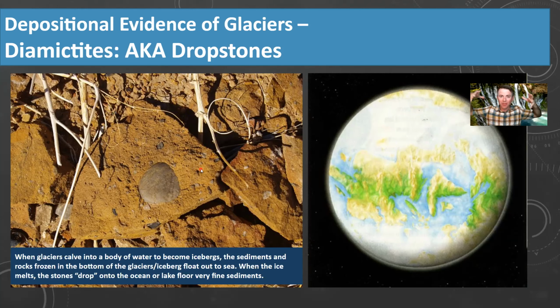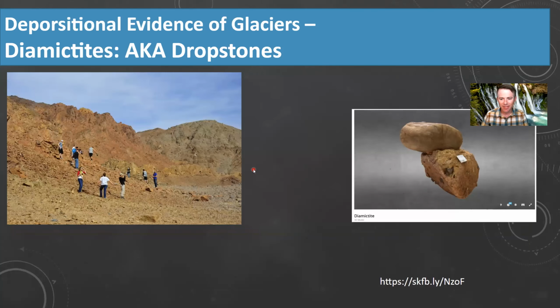And some of them, if they're really big, you can actually see where they deformed and squished the layers of the sea mud when they hit, which is pretty amazing and pretty cool. And so if you go to Death Valley, of all the weird places, there's a big formation of rocks that is all made up of diamictites. And they're about 700 million years old.